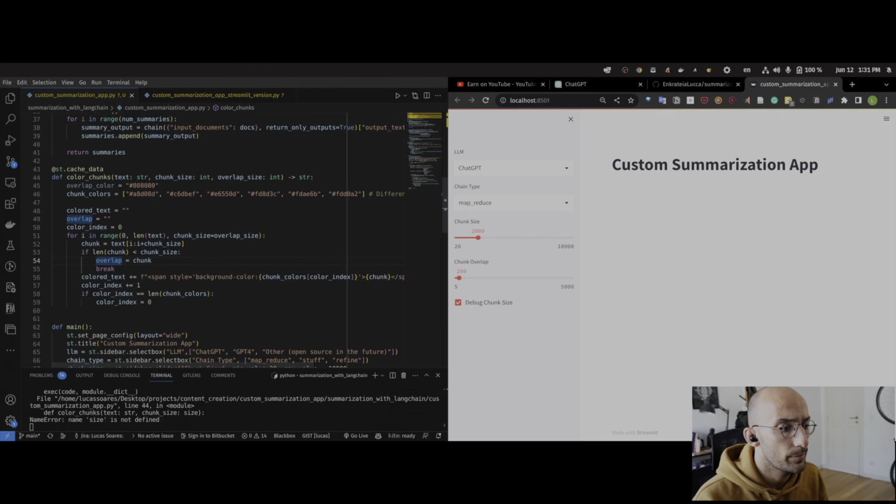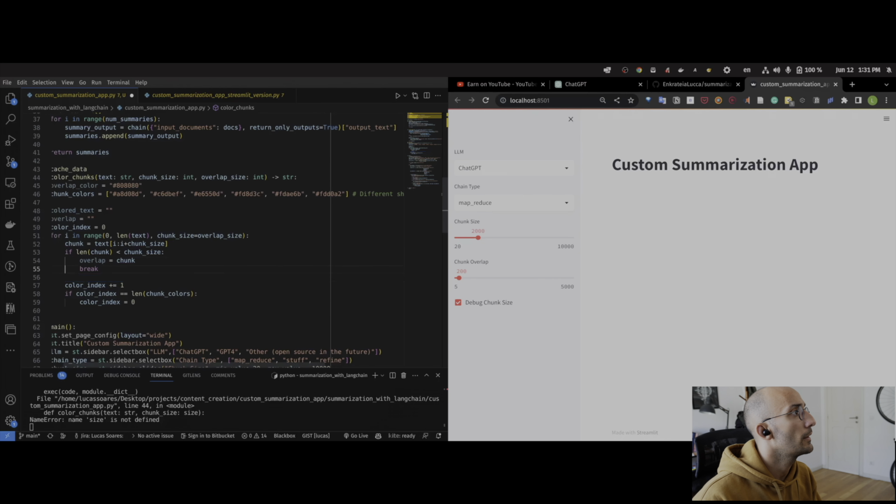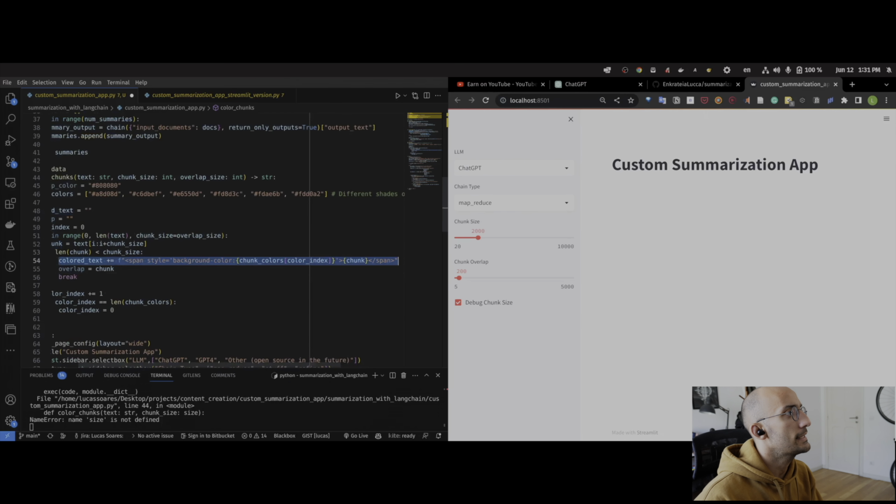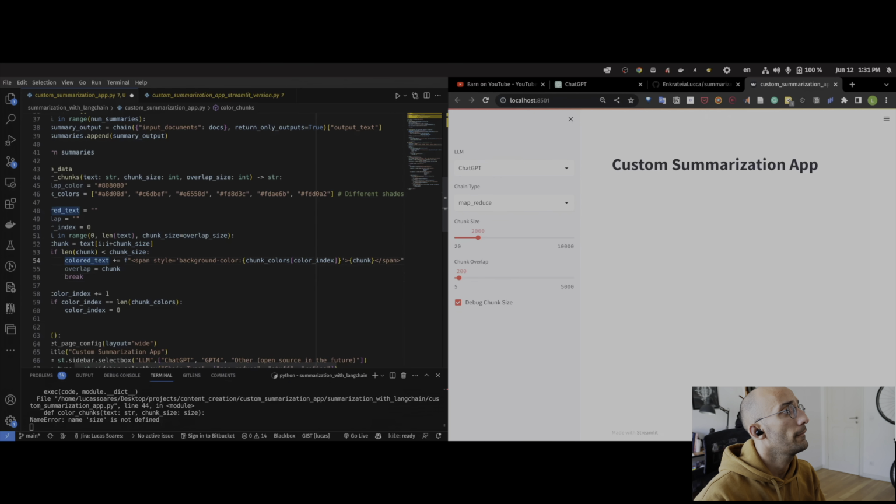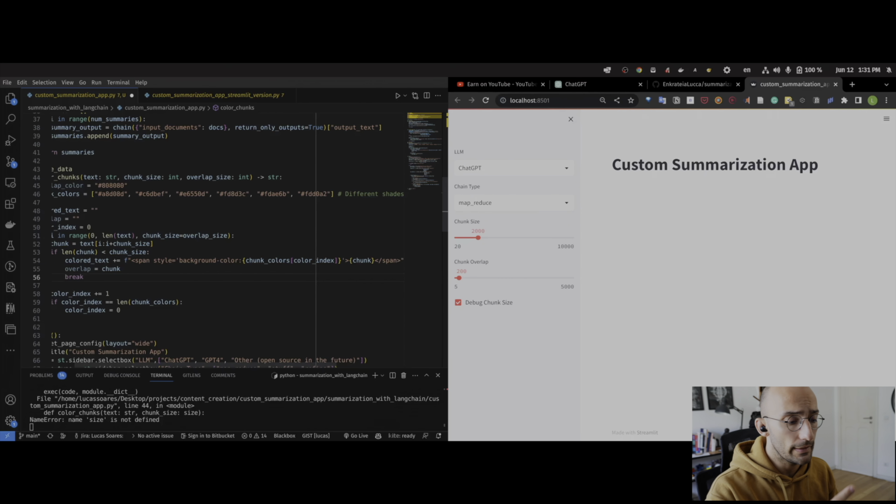Exactly, overlap, so color text. If overlap. No, if length of the chunk, yeah. So I'm going to set up a color text, which is going to be something that we're going to be printing on the actual app.